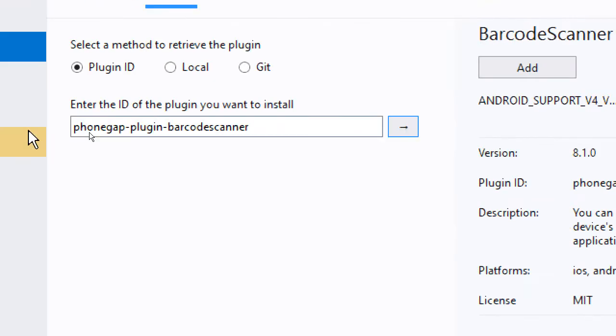Because there's other ones, there could be like Microsoft-plugin-barcodescanner, Microsoft's version, which gives you extra features or removes some features. We could have like the Intel version of it, whatever their plugin is called, with their own features. The ID is how we differentiate.